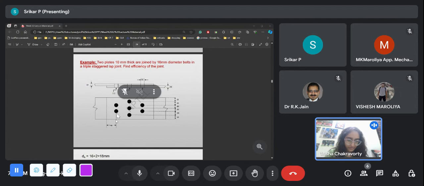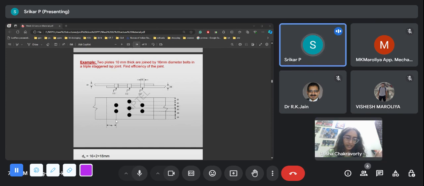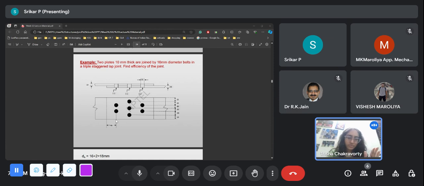If section 1 does not fail, that means the two bolts, or however many bolts are there in the first section, are taking a certain amount of force, and they are transferring that force already to the thicker plate. Then the remaining part of the stress has to be withstood by section 2-2. That is the load distribution. Section 1 takes some part of the load and transfers it, then the rest goes to section 2-2.